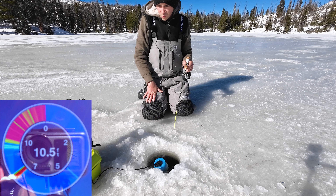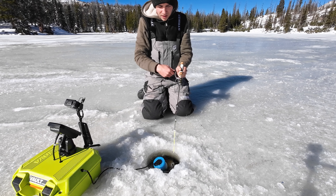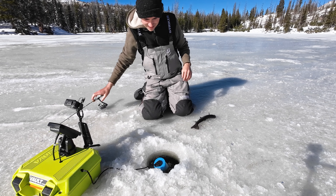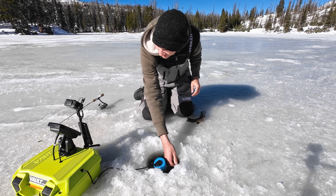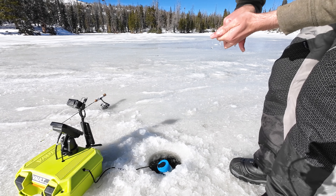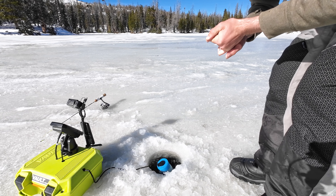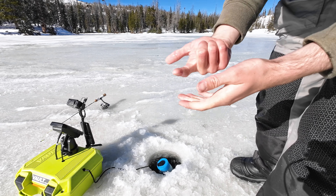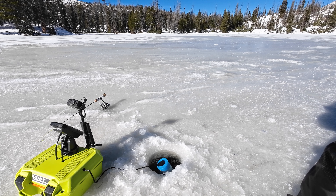Whoa, look at that - did you see it? It shot down. There we go - that was epic! That was so cool. Barely got a map - it's a rainbow! That's awesome. Biggest rainbow trout of the day. Guys, right when I was trying to show him, he literally bit my finger - drawing blood! That is nuts. I've never had a trout bite me. It did hurt.